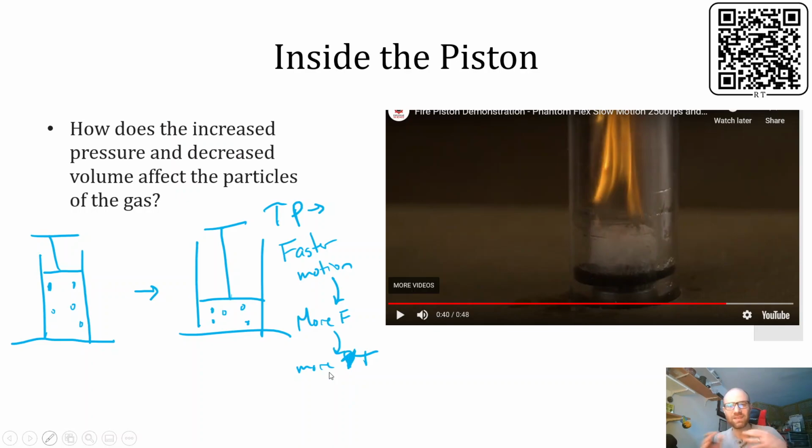So there must be something to say temperature's average kinetic energy. So even just this faster motion, we could go back and say pressure, but we can also say increase in temperature. Additionally, because the volume is smaller, I feel like the number of collisions on the wool is going to increase because now there isn't as much space for these particles to occupy and move around in. So the frequency of collision with the wool goes up.